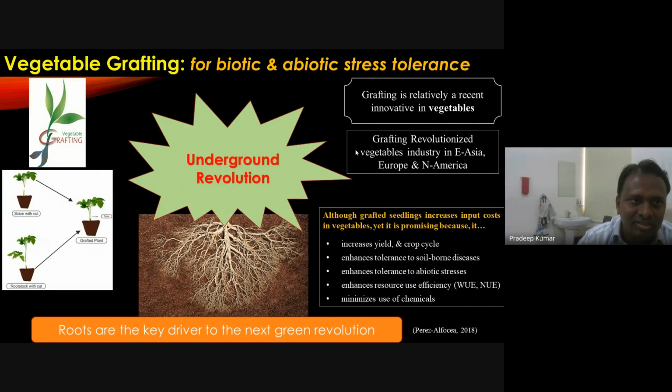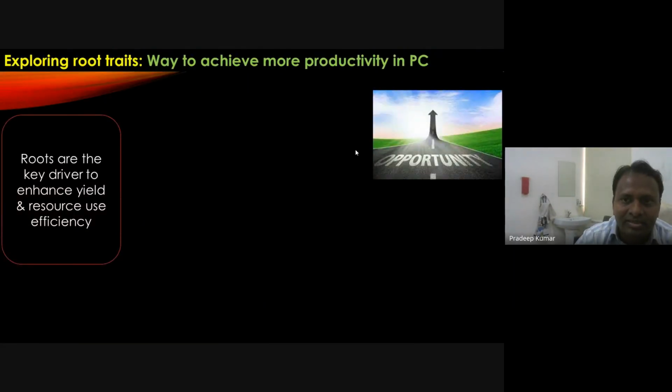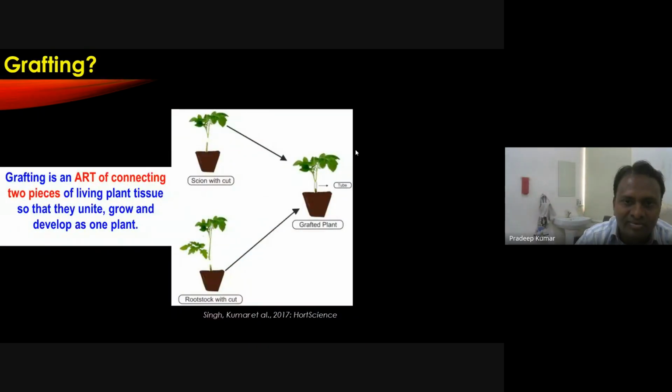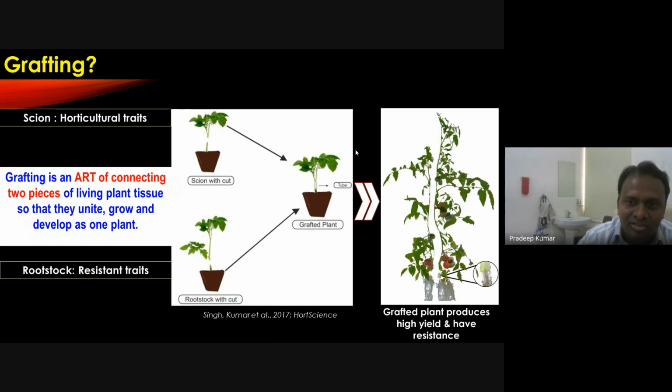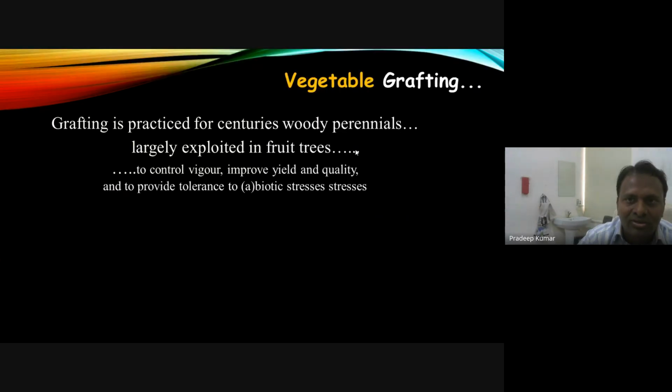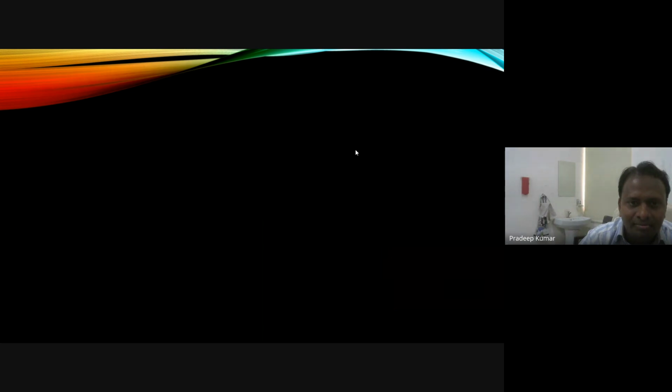So now another topic is grafting, vegetable grafting for dealing with biotic and abiotic stresses. This is one area where I'm working. Apart from soil-based cultivation and soilless cultivation, this one also, we all know, we are horticulturists, why grafting is important in vegetables. It's a relatively new area, but it has a good opportunity, especially when there is an issue of soil-borne diseases, salinity, drought stress, and also some recent papers have come up for foliar disease also. So quickly I will go.